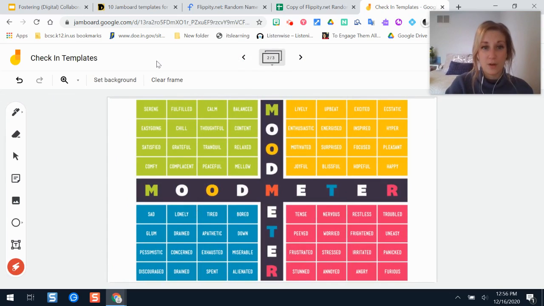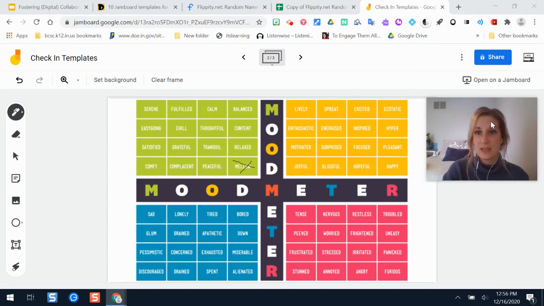And here's an example of another one where I set a picture as a background, so students could check in on this one, or they could just mark on the screen how they're feeling so that I know when class starts, this is where we are today. And again, this would be a little bit easier if you want it to be more anonymous, but if you want it to show what each student answered, then I would use PeerDeck on Google Slides. This could be a fun activity here.